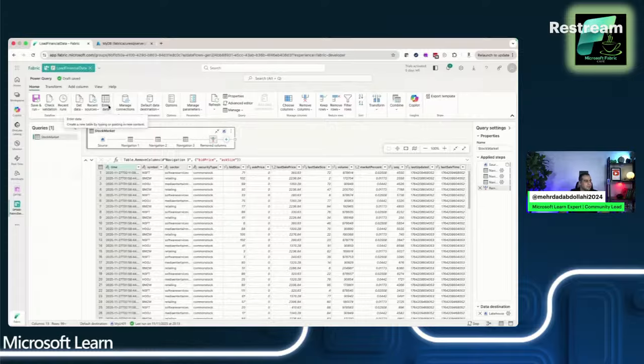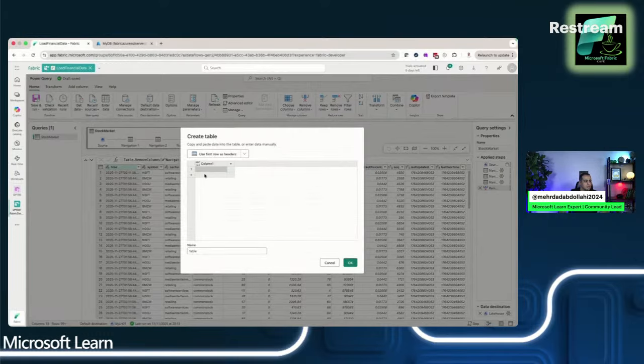You can just enter data manually, or paste in new content. Here you can just add your table, and you can say use the first row as a column, and like this.